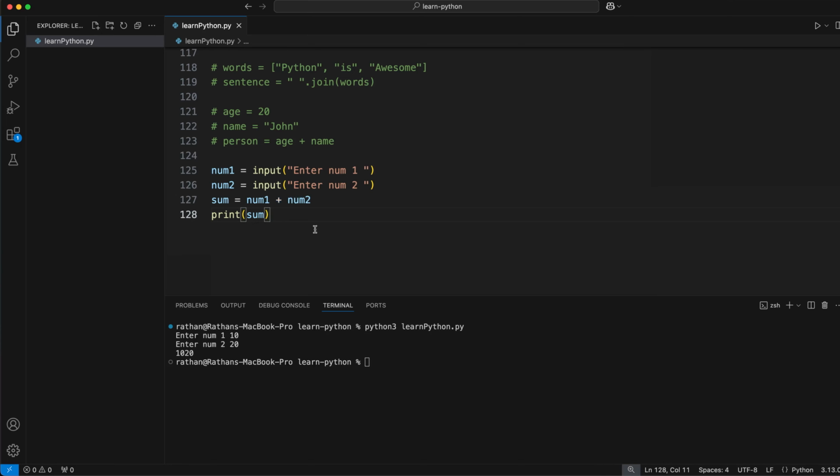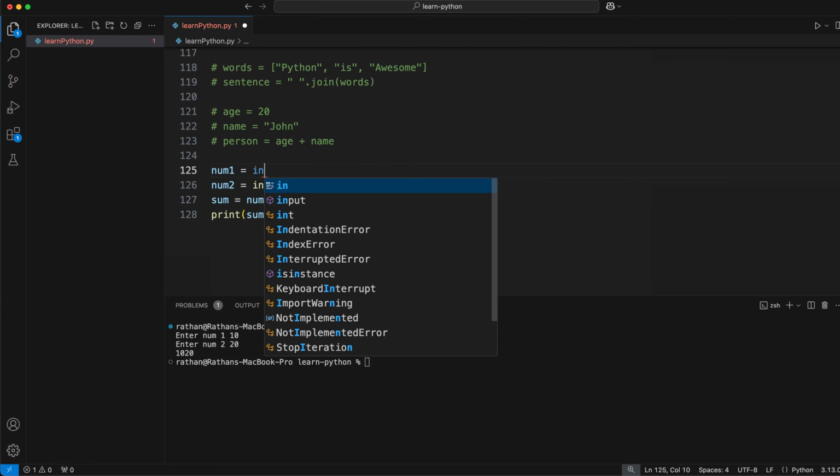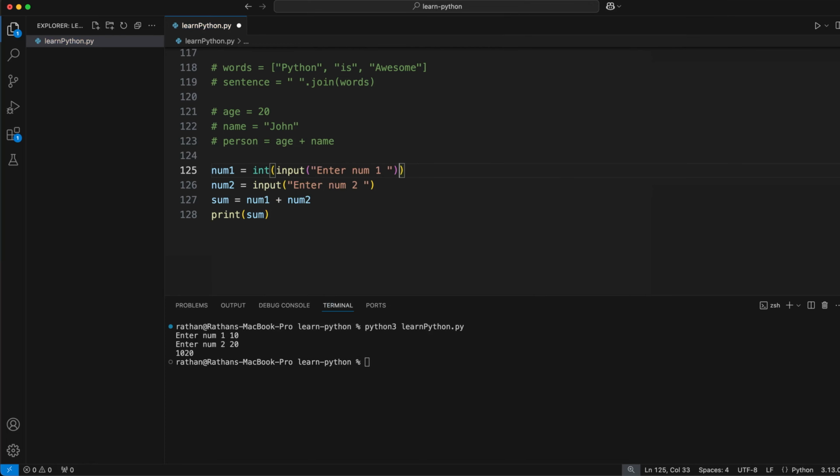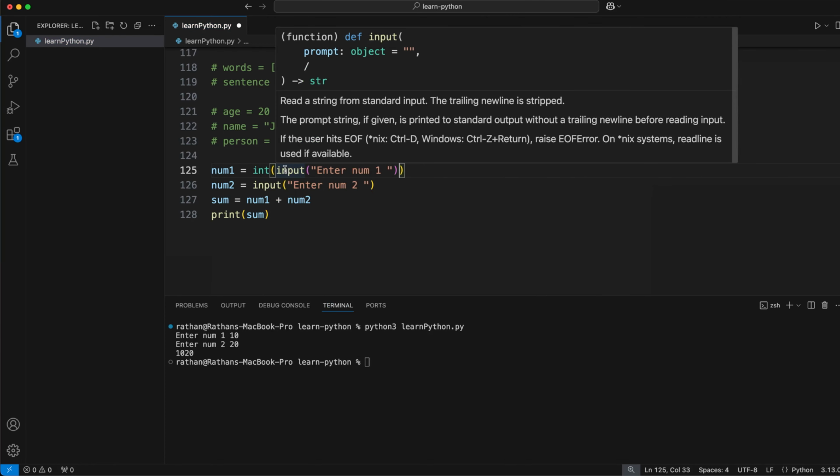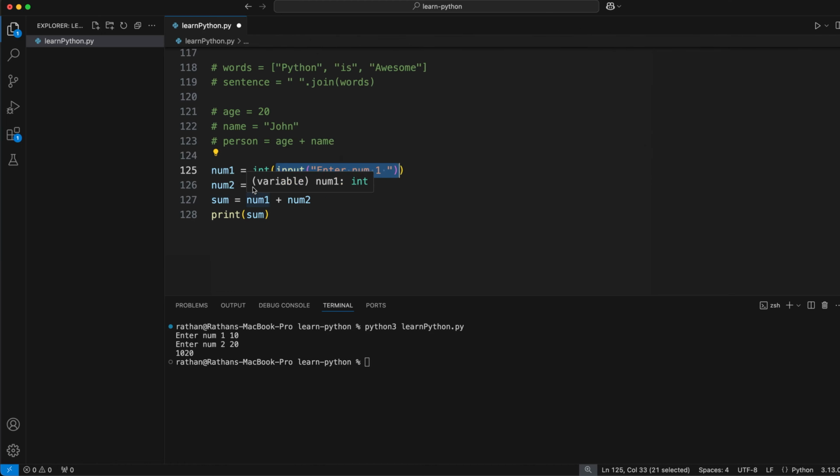All right, so now what you should do is, you have two options. Either you can take the int like this, inside the int function you accept the input. Again you can just say int and like this. Now it will actually add the numbers.